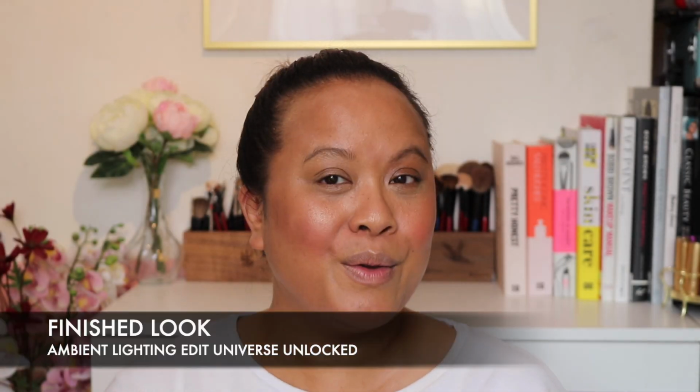I'm going to put them up side by side shortly, but I just wanted to show you the look with everything on. Okay, so this is me with the full palette on. Because I already have two of the existing things in there, the only things I can talk about are the three new colours. Now, I wish that the pink and the red blush were not from the same family. Even though it wouldn't look great in the palette, I think it would have been nice to get some kind of contrast on my cheeks so that I had another colour that I could play with, because I feel like they are almost so similar on my face that I just can't tell the difference.